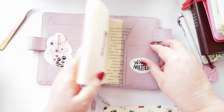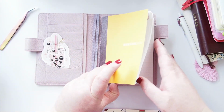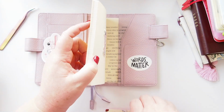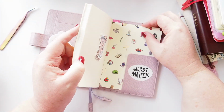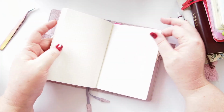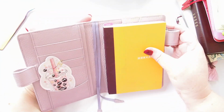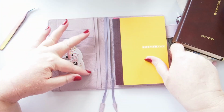I've got a bunch of these used for a bunch of different things. And I usually just buy them just to have spares. These are using the same Tomorrow River paper, so it's the same paper that's in the journals and the planners. I just love it. So it has card slots down the side here.